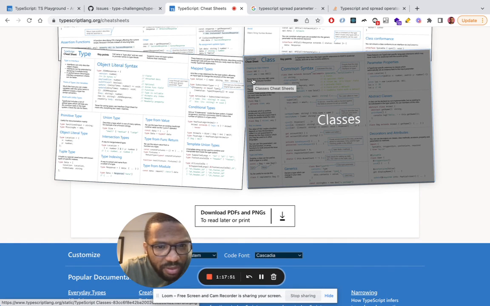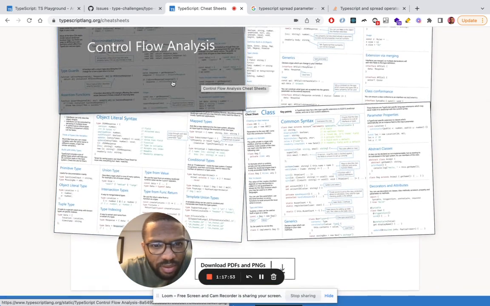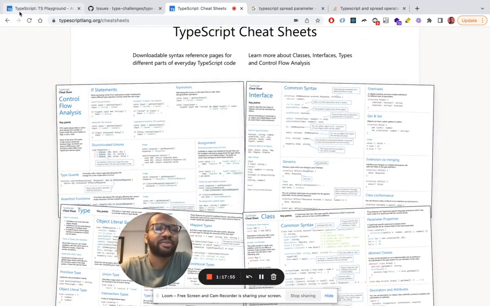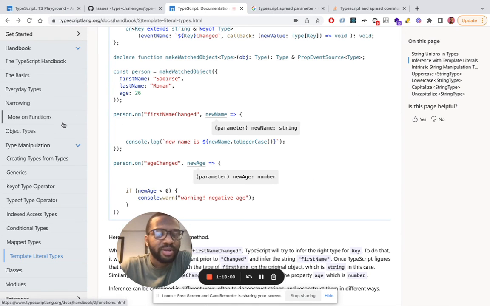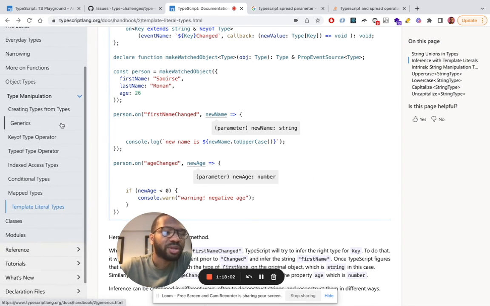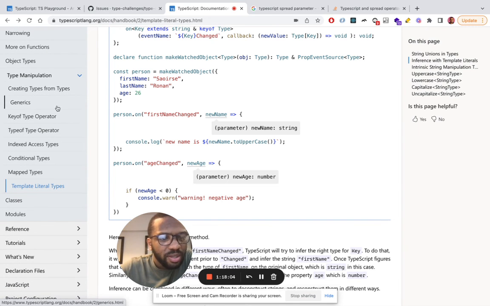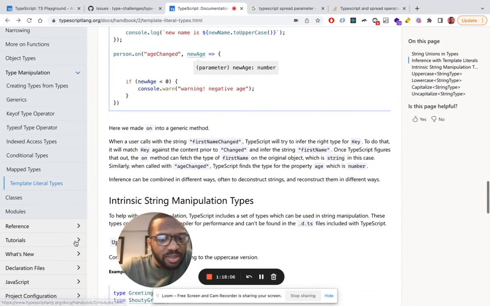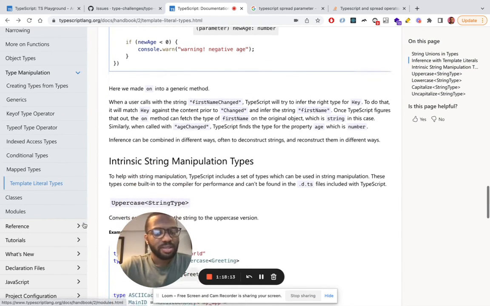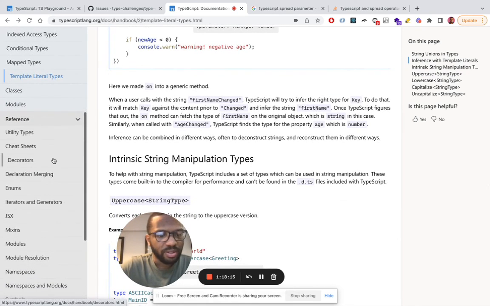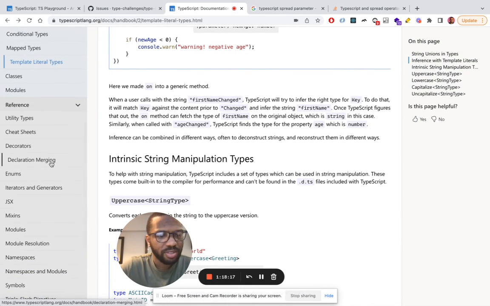No spread. I mean, fair enough. Maybe they just assume that it's so obvious. It's the first thing they'll try. We don't really need to make it explicit anyway. Intrinsic. Because it's so hard to find right now. Decorators, declaration merging. What's this?